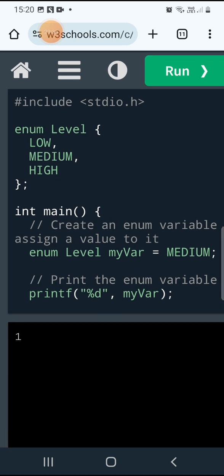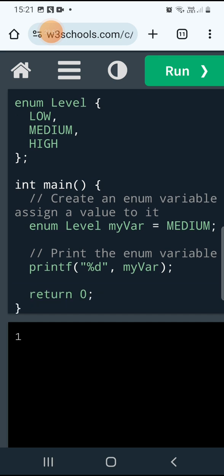So enum level is the enum group name, and the values low, medium, high are already kept in the enum group. Inside of the main function you can call enum level myvar is equal to medium.